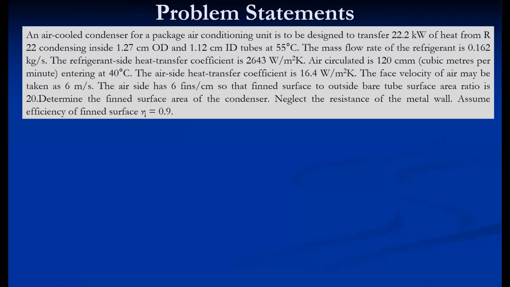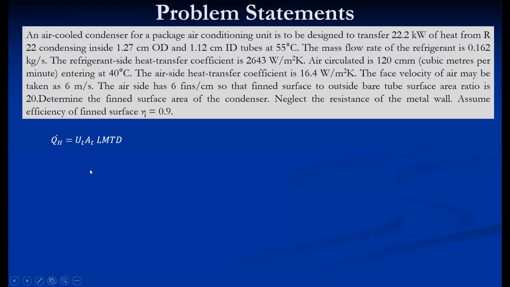So first of all, we have to decide which approach to be used. Similar to our evaporator, first of all, we have to decide the approach. And again, if you see, both inlet temperatures are given. So 55 degrees Celsius condensing temperature is given, and 40 degrees Celsius air inlet temperature. Mass flow rate of air is also given. So we can calculate exit temperature by using m Cp delta T, because mass flow rate of air is also given, Cp is there, delta T is given, condenser capacity is given. So entering temperature and leaving temperature also we can obtain. So we can go for the LMTD approach. So first equation, that is the LMTD approach.